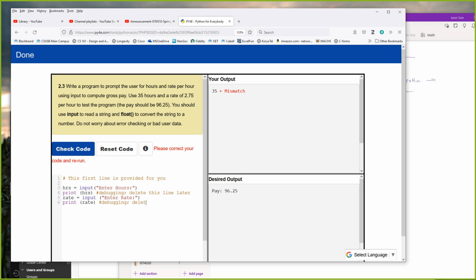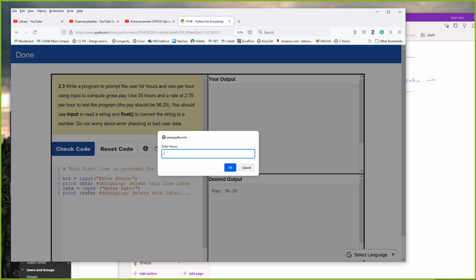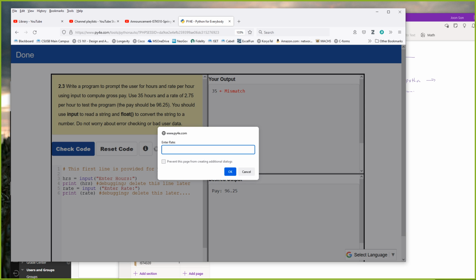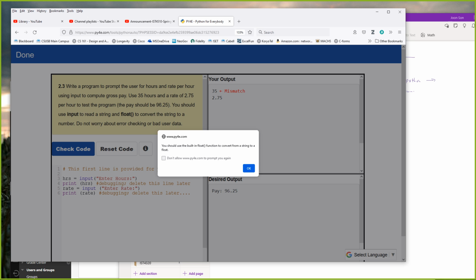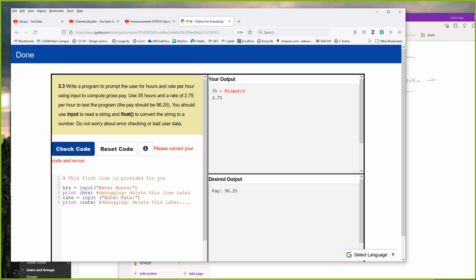Delete this later. This is strictly for debugging. So I'm going to click check code and then 35 and then 2.75. Good, right? This is something that you expect. Now you have some confidence. So I'm sure that I don't have any problem up to this point. So one step at a time, right?